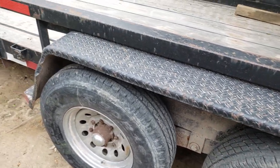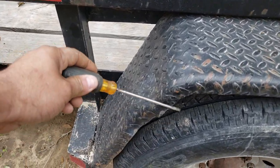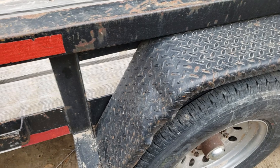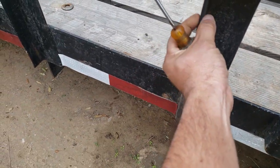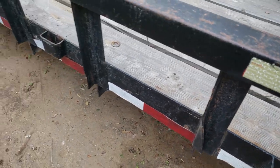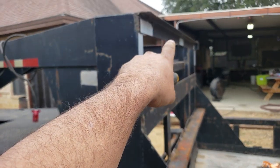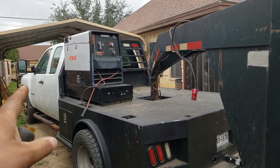All the leaf springs look good. I'm missing one lug nut on the other side. We got a little bit of damage here — I can probably use an adjustable wrench, pop it forward, and presto. Put 10 LED lights on the sides, put two reverse lights on the back, put a reverse light up here or at least one I can turn on with a switch, because this truck doesn't have reverse lights.